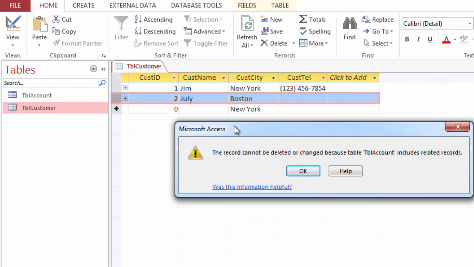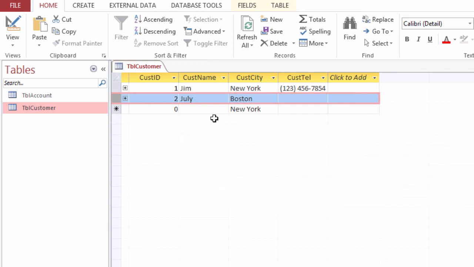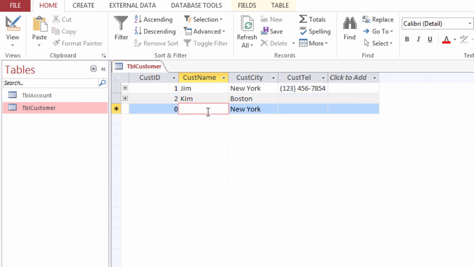Okay, makes logical sense. And again, notice the spelling is not the best spelling. Access cannot check the name that you entered. It can only do so much. Maybe I even entered the name completely wrong. Maybe it should have been Kim, not Julie, right? Access is not going to tell me anything. So again, it can only do so much.